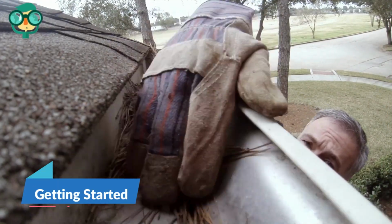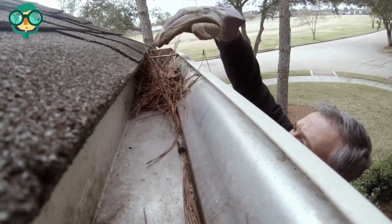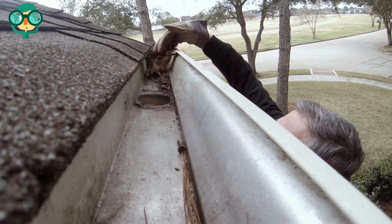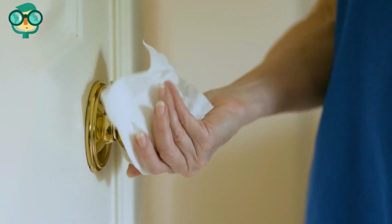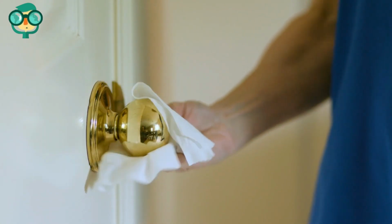The first method is getting started. Clean your mobile home thoroughly. Before you get your mobile home valued or attempt to list it or show it to anyone, spend a good amount of time cleaning it thoroughly, from top to bottom. A clean home will sell much faster than one that looks like it needs care.